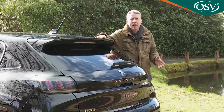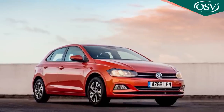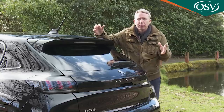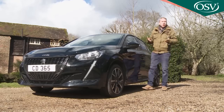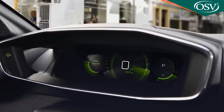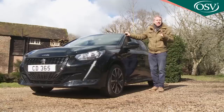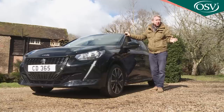Peugeot has clearly set out its stall here. A Ford Fiesta may sell on price and the way it drives, a Volkswagen Polo may sell on quality and the way it rides, but this Gallic brand is determined that a 208 should sell on style, technology and the way it makes you feel. In a segment otherwise full of contenders all trying to copy those two market leaders, that's rather refreshing. Of course, not everyone likes advanced technology and cutting edge style rarely equates to mass market appeal. On top of that, this car's quite ambitiously priced, especially in the full electric E208 form. Yet it undeniably seems to offer something a little different for small car buyers. Different isn't always better, but it might be here.